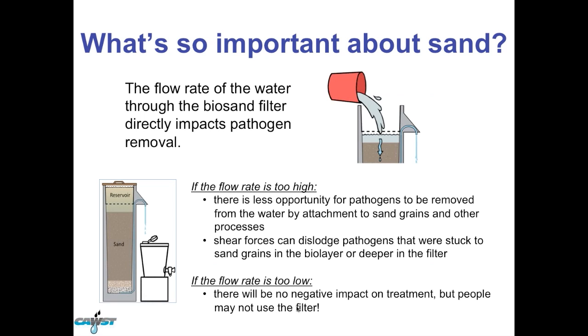So the reason sand is so important, why CAWST put so much emphasis onto selecting and preparing good filtration sand, is that the flow rate of the water through the filter is what impacts pathogen removal. It's what determines the treatment efficiency of the filter. And the flow rate is directly determined by the type of sand that you put inside your filter.